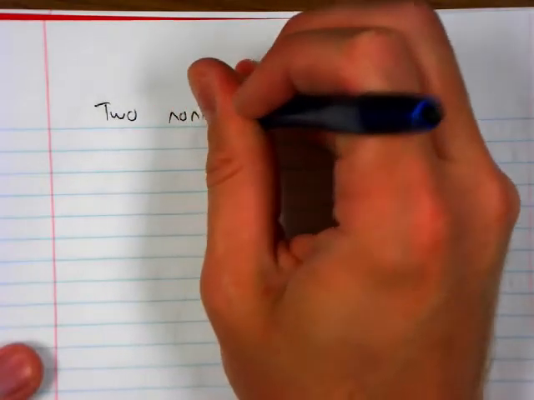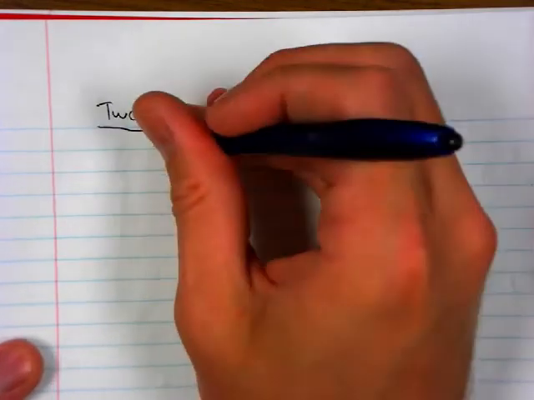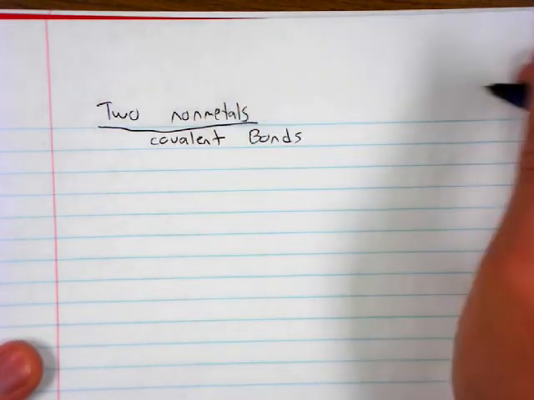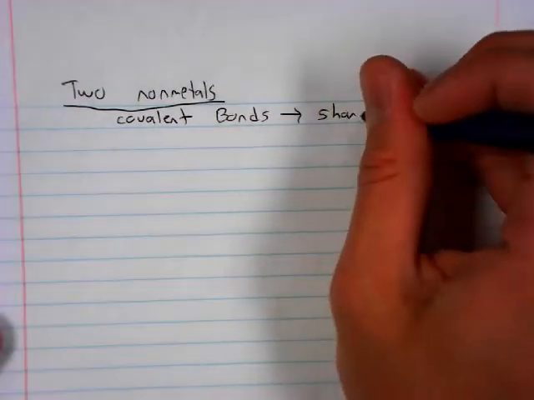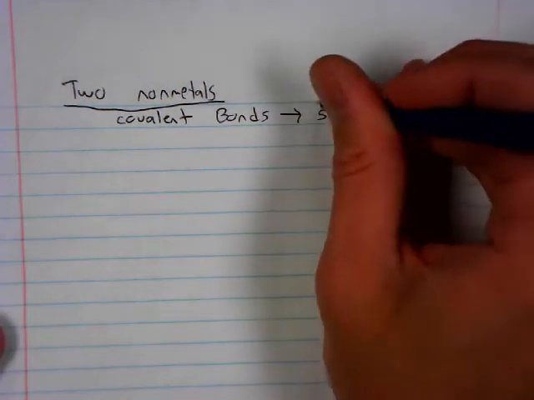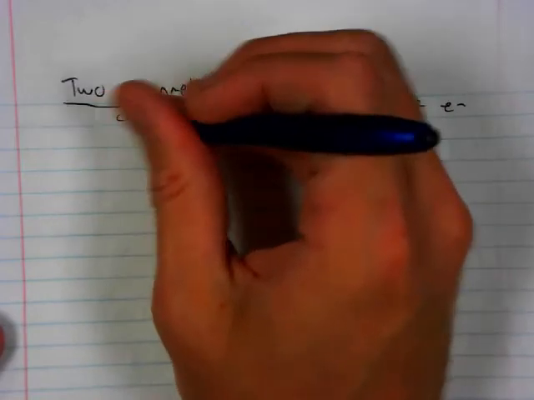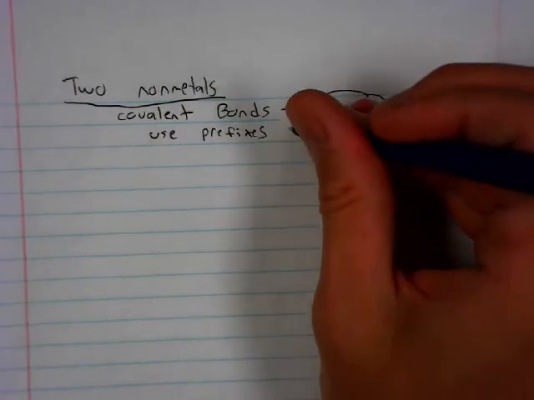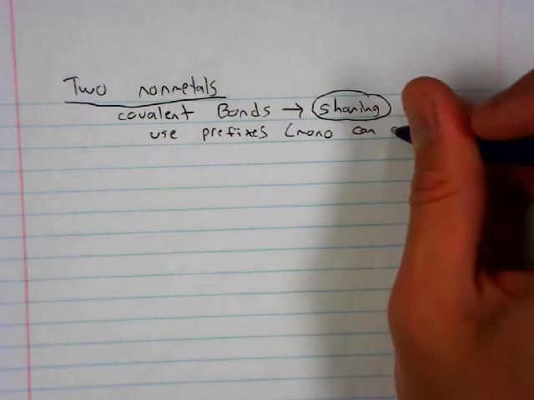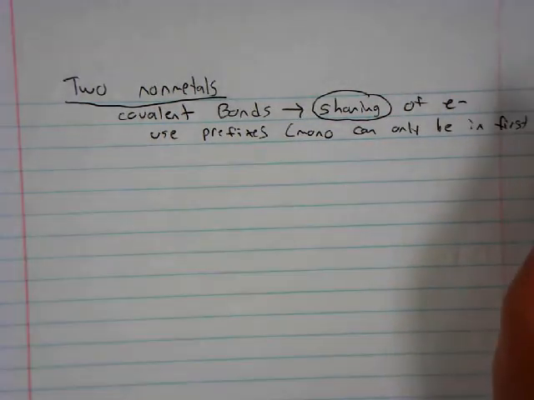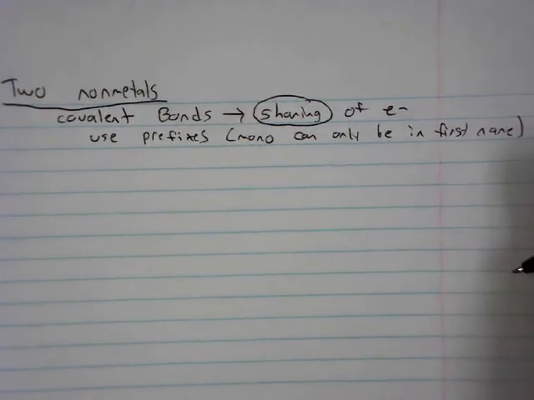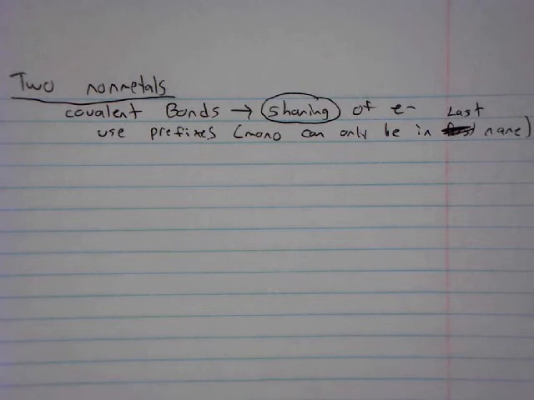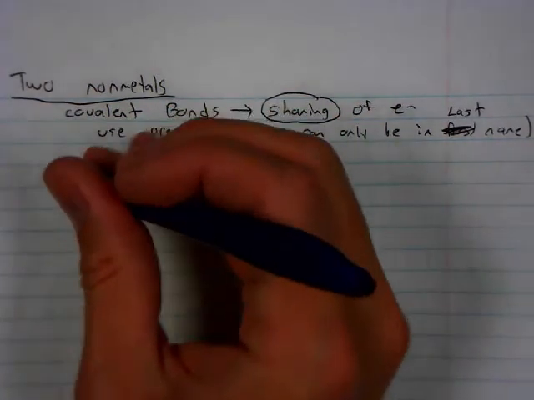What if we have 2 non-metals? We're flying here. 2 non-metals. If I have 2 non-metals then we have covalent bonds. And I like to say covalent is sharing because caring is sharing and so is covalent. So covalent bonds are sharing of electrons. Usually we show sharing by circling. So for these we use prefixes. These are the easiest ones to name. And for prefixes put in parentheses mono can only be in a last name.